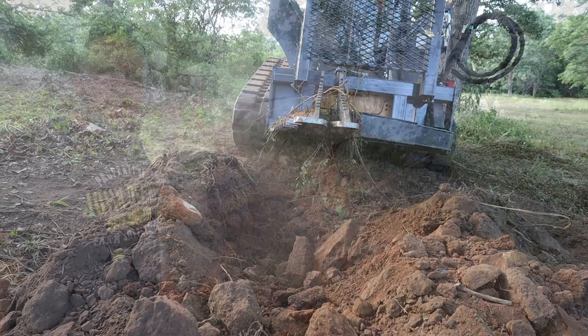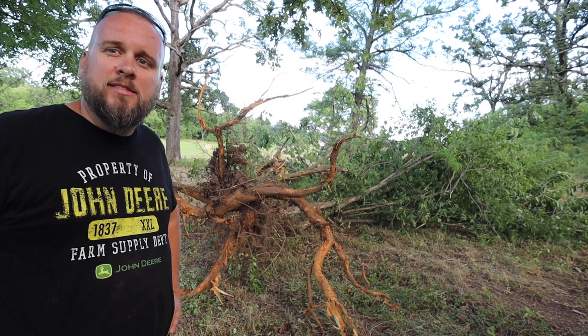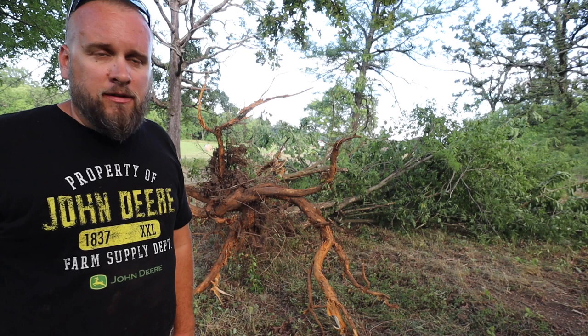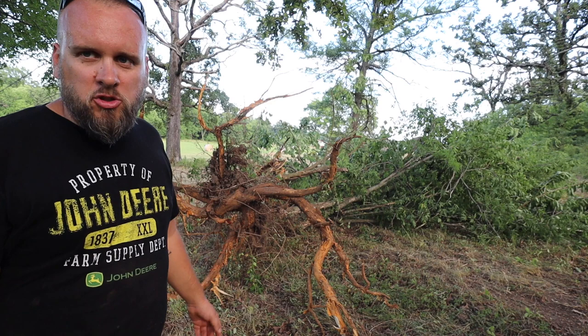So, I feel like this is exactly the type of tree that you buy an attachment like this for. Do I think it can take out larger trees than this? Yes, I'm confident it can. And that depends on the species and wet ground. Like if you ran a garden hose on these roots for an hour before pulling them, it'd be a lot easier. So if it's been rainy, you can probably double the size of tree that you're pulling.